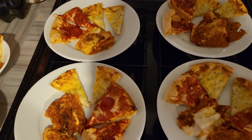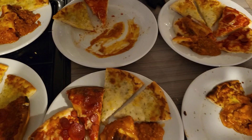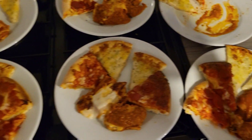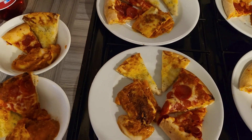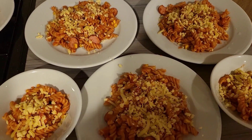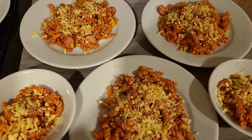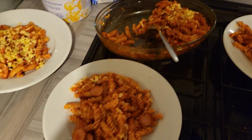We were away on holiday at Haven for five days this week. Here are two of the meals: it was lasagna, pizza and garlic bread, and then we also had pasta with smoked sausage in a tomato-based sauce, some cheese, and garlic bread with that too — though it was still in the oven.